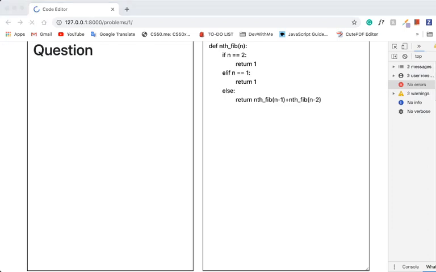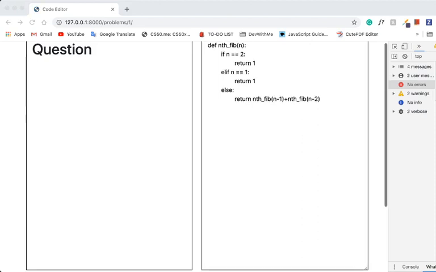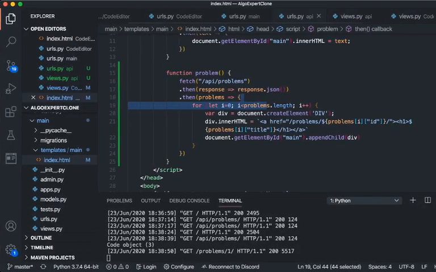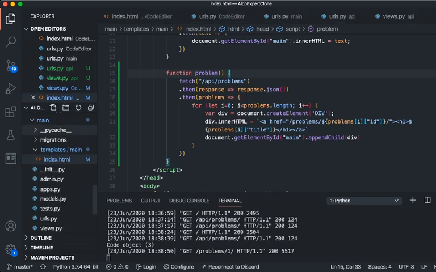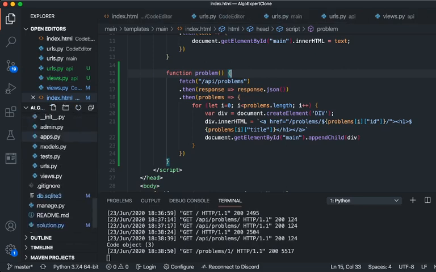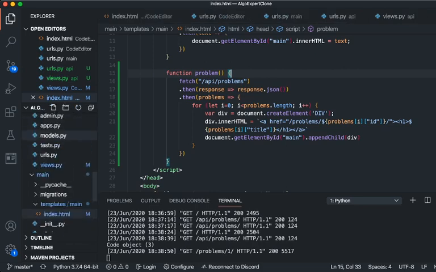So let's go back to code, and now we're going to work on the views in the code editor. Sorry for opening so many files, because I don't know when I need them. This is going to be in the code editor's views.